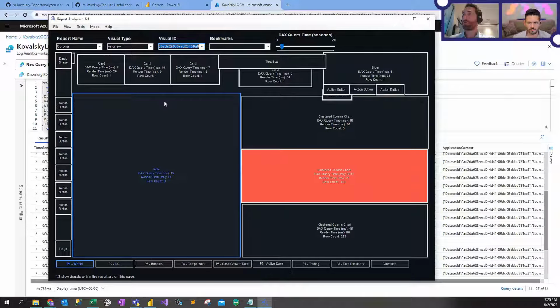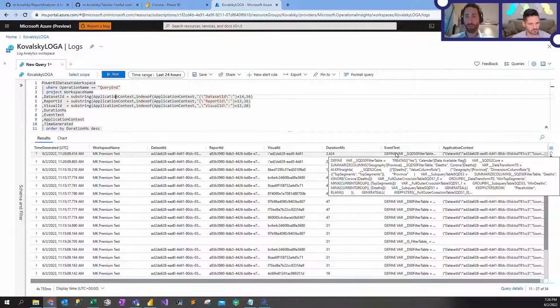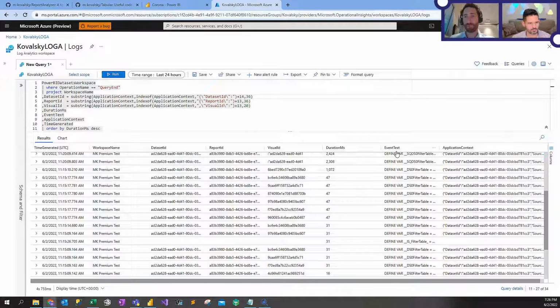Now we actually know which visual is slow. We also have the event text, which shows the DAX query, which we can copy out, go into DAX Studio, and optimize, knowing which actual visual it is.